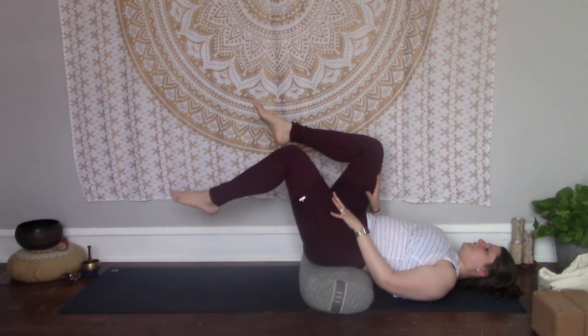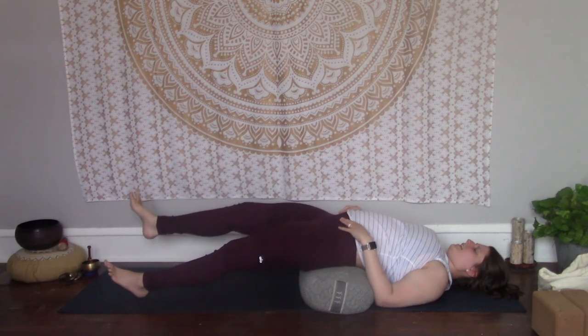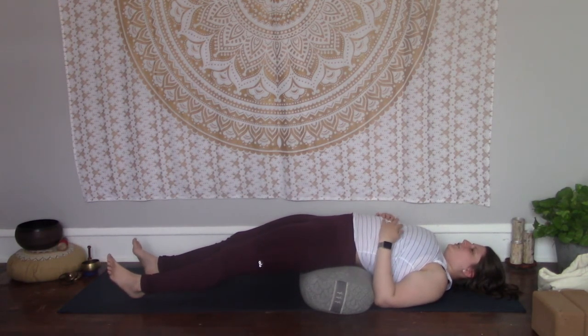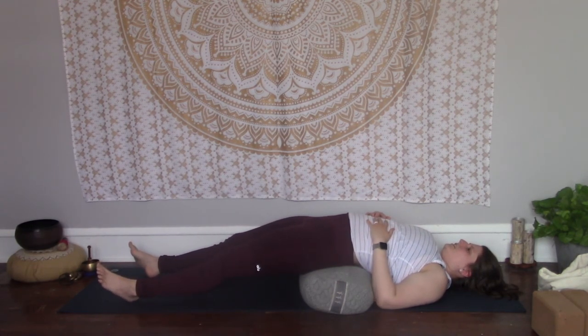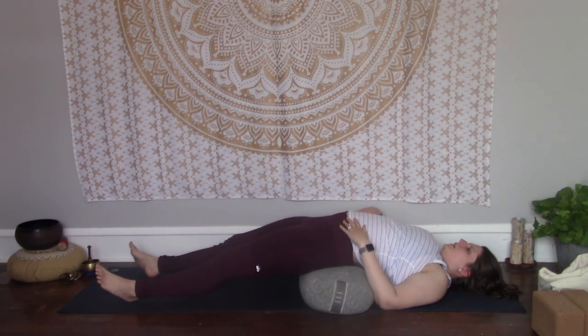Inhale, start to extend the left leg out. First heel comes down. Extend the right heel out. Leg comes down. You may shift your body, and that's totally fine as long as we're still supported with the pillow underneath us. Let the legs relax. One more round of breath here.